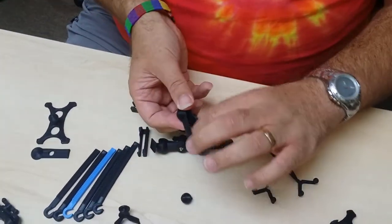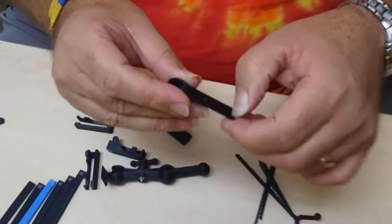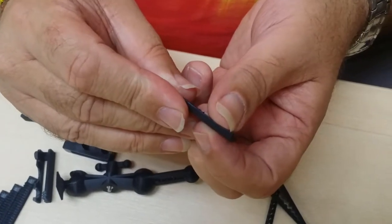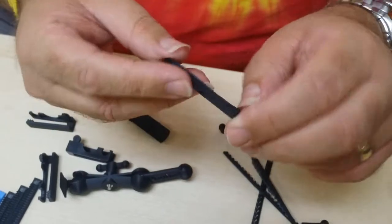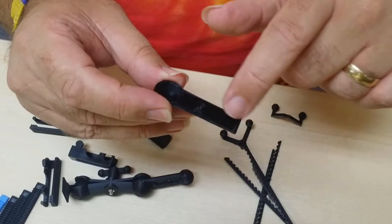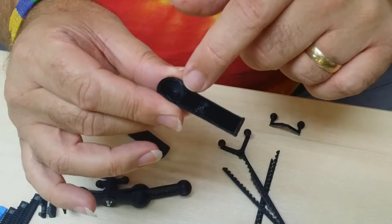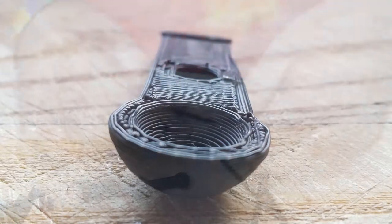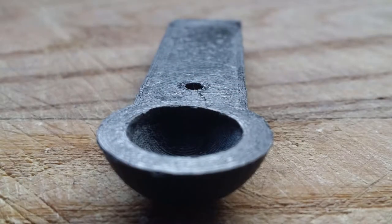The first version I came up with had a bit sticking out here in the hope of making it grip better. I have a long thumbnail by the way because I play guitar — just saying. I kind of thought that was unnecessary. What you find is when that was printed that way up, there was support material underneath here and it just makes a horrible nasty mess. It doesn't come out as nicely as if you print it straight onto the bed.